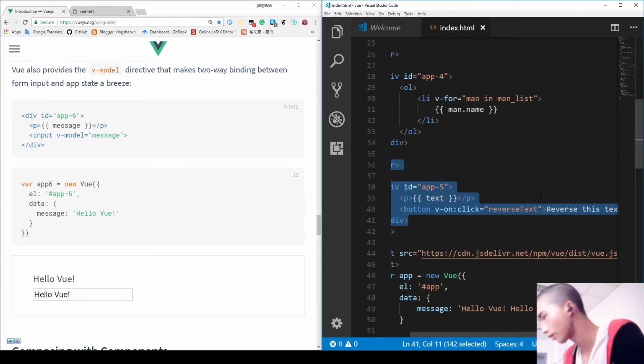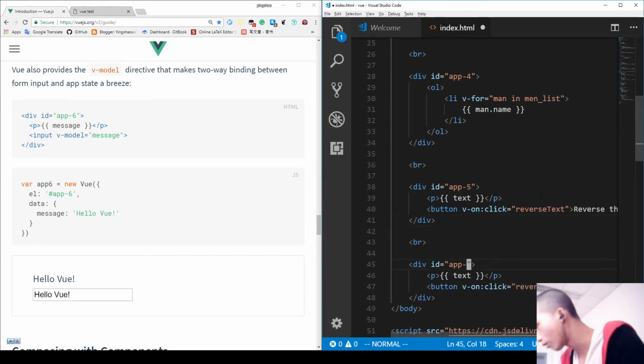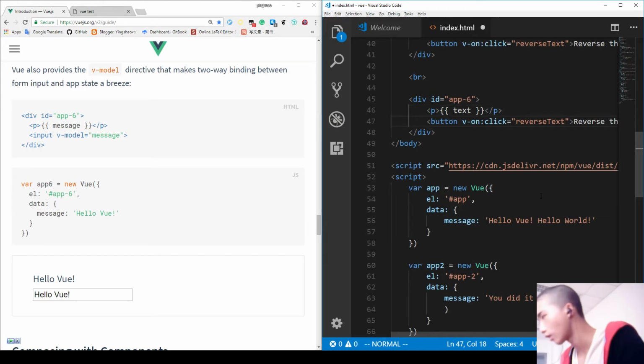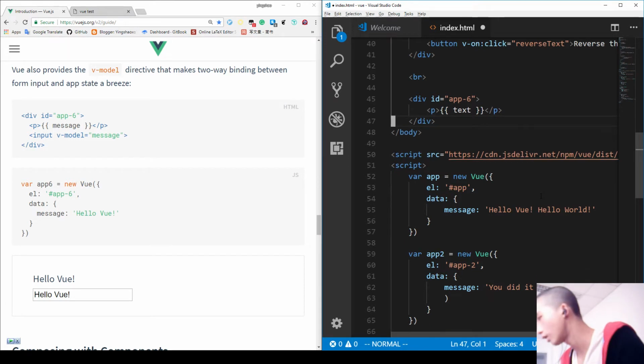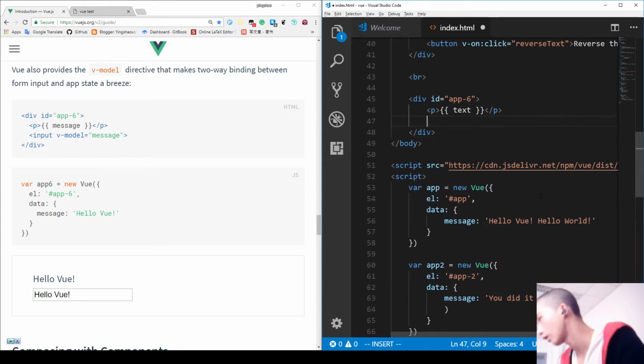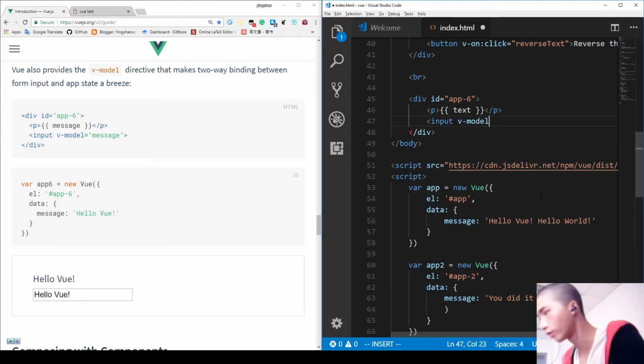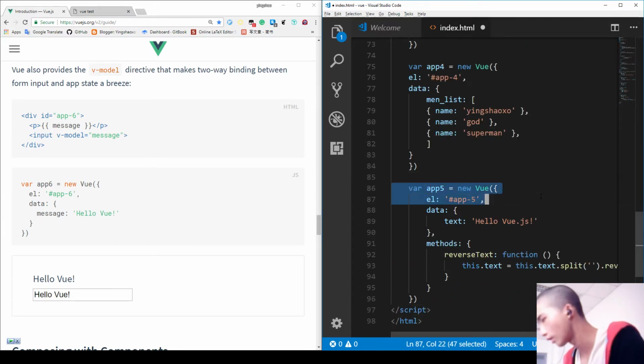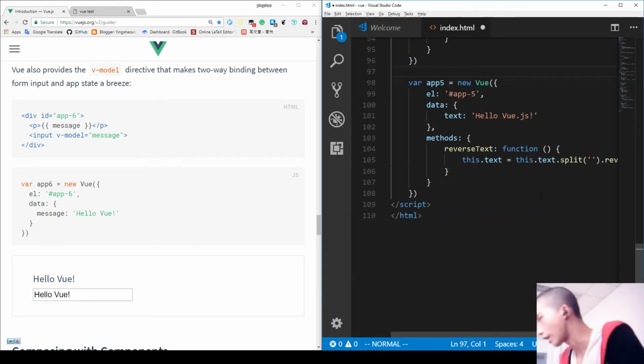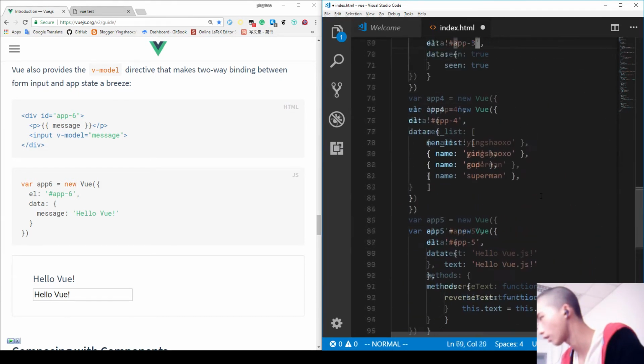Let's just copy this and paste. Change the ID to 6. This time we don't need the button, for instance, but instead we're going to use input v-model text. Just copy these codes and paste. You shall see it. Change this to 6. Maybe we still need that button.